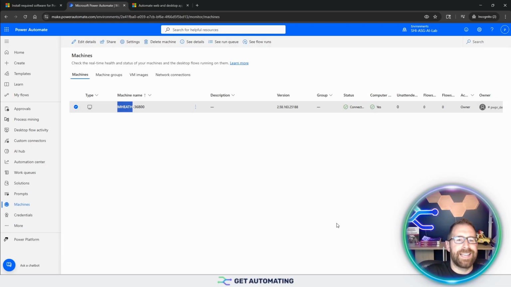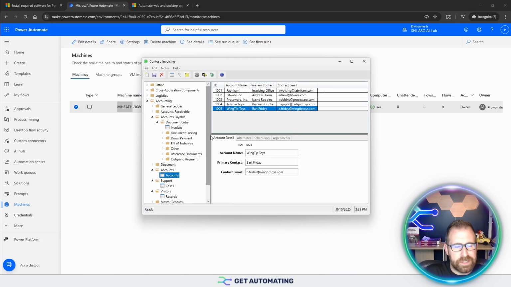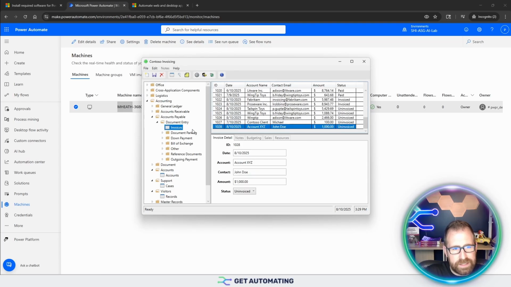We want to tell an agent to create a new invoice through our Contoso invoicing app. So I'll launch that real quick just to get familiar with it. The tab we're looking to locate here is the Invoices tab. We're going to be able to add in account information, contact information, amount. So essentially what we wanted to do: launch it, click Invoices, come over here to select a new record, input the data here, and then save it out.